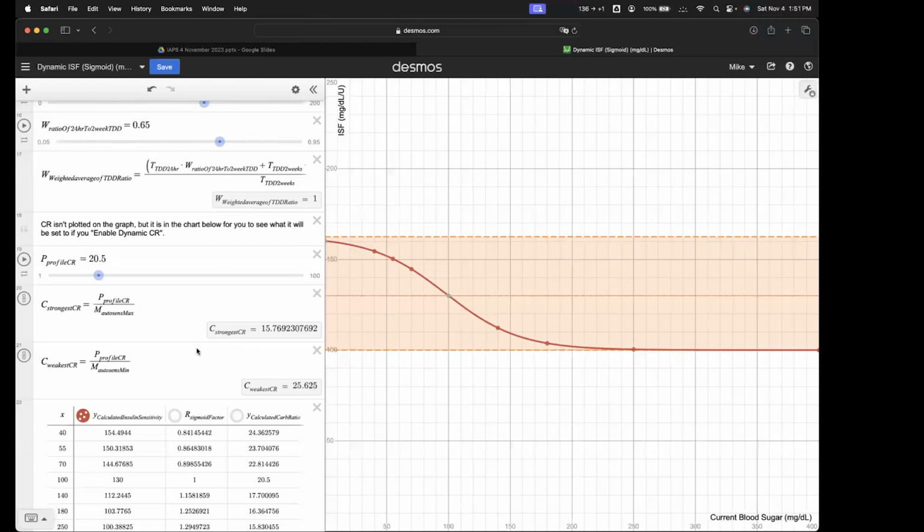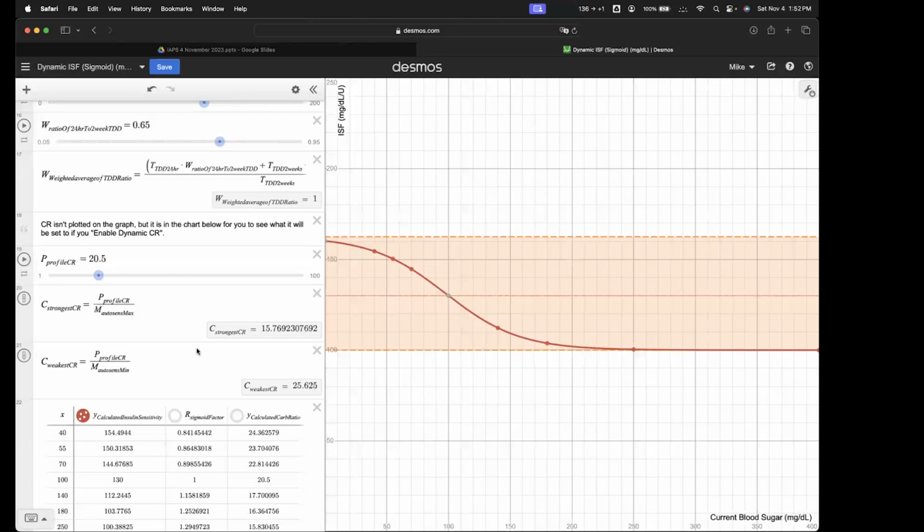Yes, I think the important point is, if your settings are spot on, the reason we have dynamic settings is because they do fluctuate. Even if you have them perfectly set, they're going to fluctuate because of whatever factor is impacting your sensitivity or carb ratio at that time. But if you have them spot on, theoretically, and you release sigmoid, for example, to do what it will, you're still, theoretically again, not going to overdose or underdose, because it's still using those core settings to determine the calculations for your insulin needs.